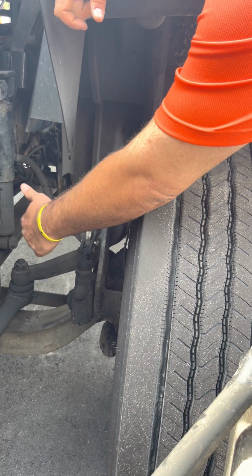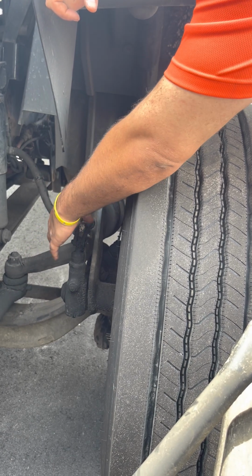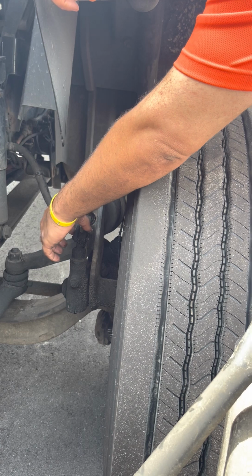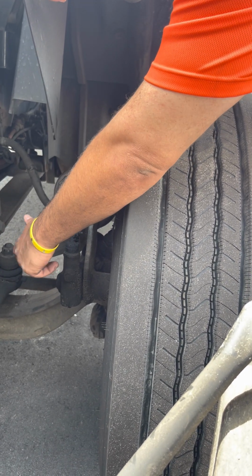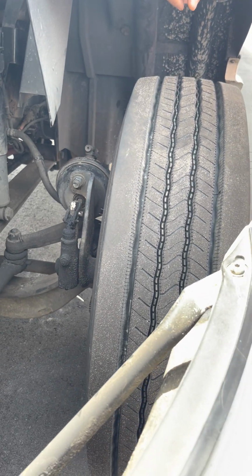Slack adjuster push rods always behind the brake chamber and the brake chamber. All right. Push rod first, you gotta separate them. Push rod's not cracked and it's not bent. Cotter key is in place, not missing. Slack adjuster itself is not cracked or broken. No more than an inch of play when the brakes are released.